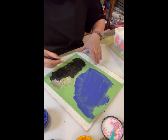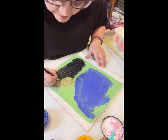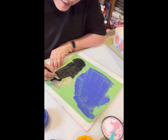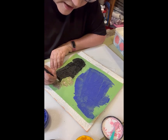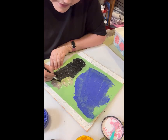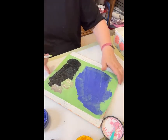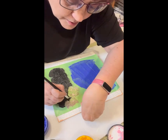It's a little more tricky when you got tiny spots like this. The key is to work it through the transfer with this thing, I think. It's easy to paint it right on top, but the squeegee pushes it right through real easily. This one is, I think, gonna be a little bit more challenging, but like I say, I haven't used it before, so we'll see. Oh yeah, it's working. Okay. I've gotta keep moving it so I don't get my hand in the chalk paste I've already put down.